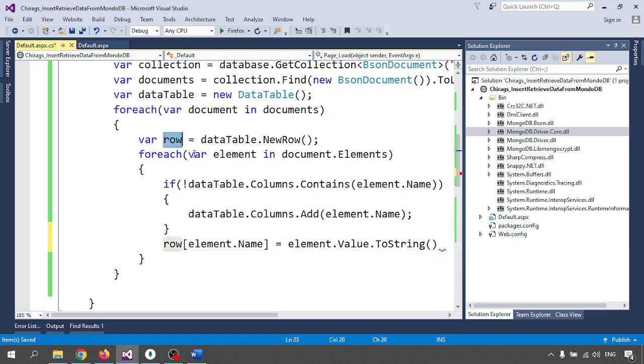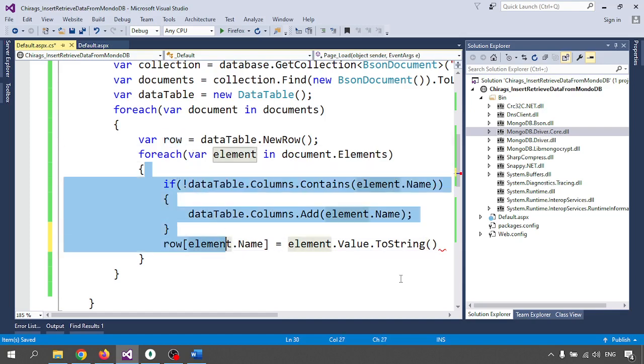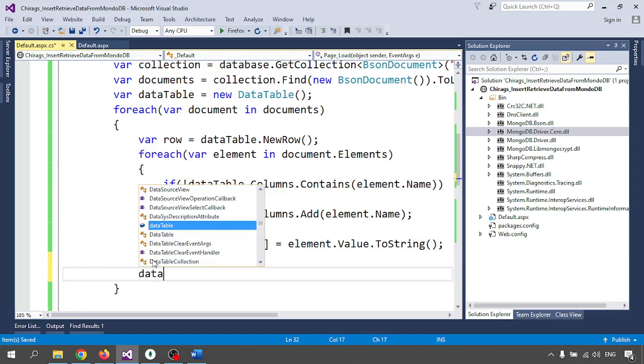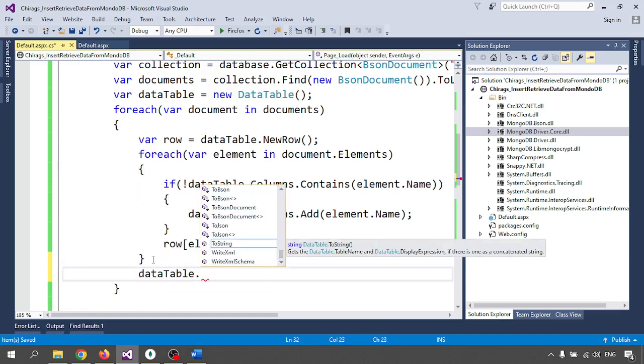I'm creating one row. On that row I'm placing the data, and here I'll add this data to the data tables.